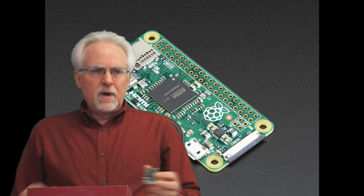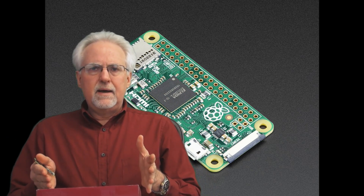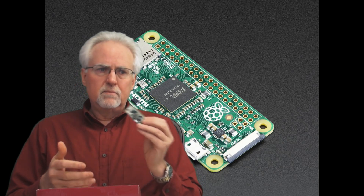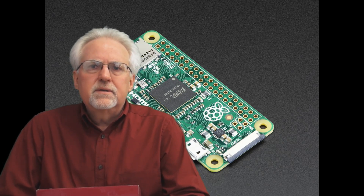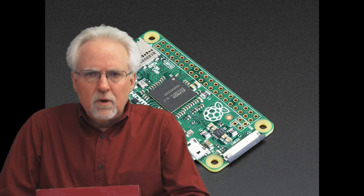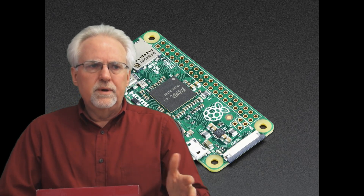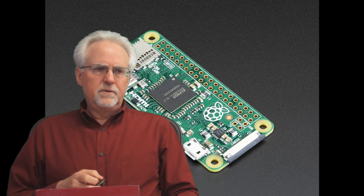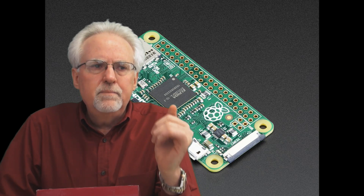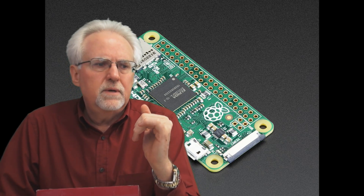The idea of having the Raspberry Pi Zero on the infrastructure we already have around the Raspberry Pi, and then having that with onboard Wi-Fi, is very exciting. Quick video — just wanted to give you guys an announcement. Look around, maybe things will change by the end of the day, see if you can order one of these things and let's do some exciting projects in the future. Paul McWhorter, TopTechBoy.com — we will talk to you guys later.